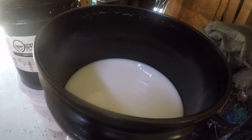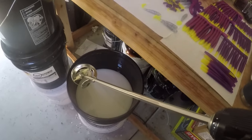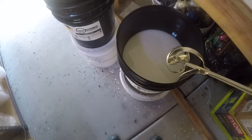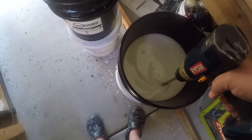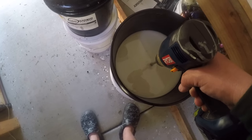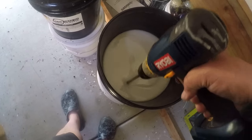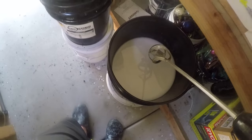I mean, get some kind of stirring mechanism. I have a drill with one of these little stirring apparatuses I bought off of Amazon for like $10 or something, and I stir. I do it that way, and I also stir by hand to make sure I can feel it, because it clumps up and it'll get kind of cushiony on the bottom. You want to get all that stuff up and in this plastic. You want it all mixed up really well.